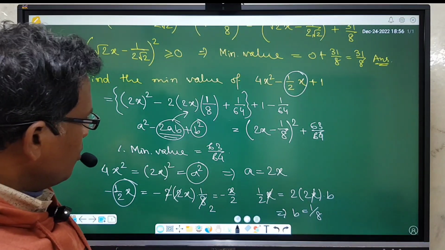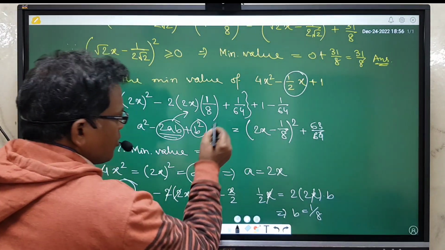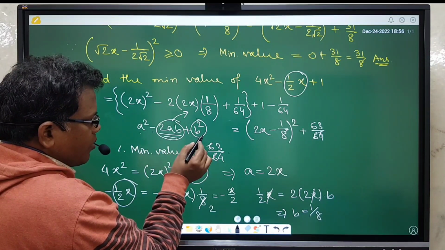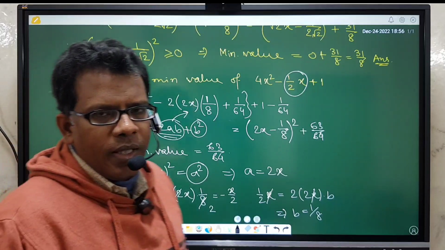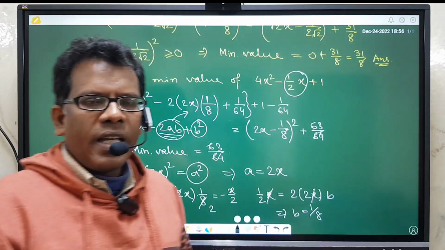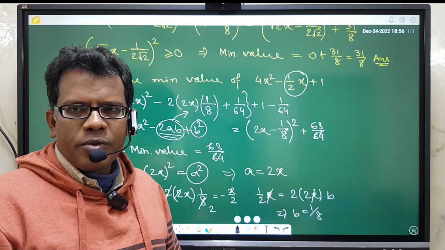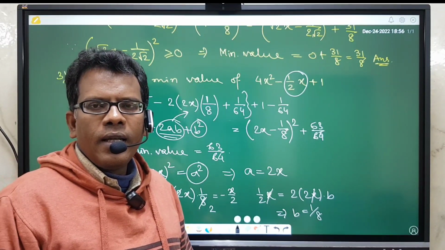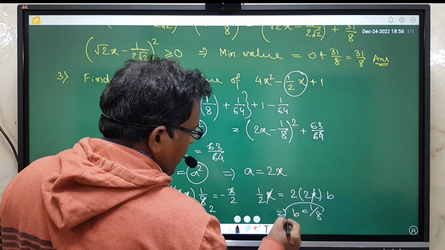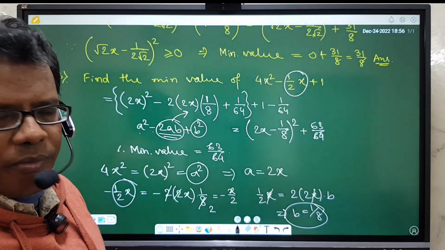Yeah, so to use that step, I need to introduce square of b, that is b square, such that a square minus 2ab plus b square will help me rearrange that form, writing it as a minus b whole square, because that is the expansion of the formula a minus b whole square. Is it okay? So that is the reason why after confirming b as 1 by 8, I need to introduce the term which represents square of b.